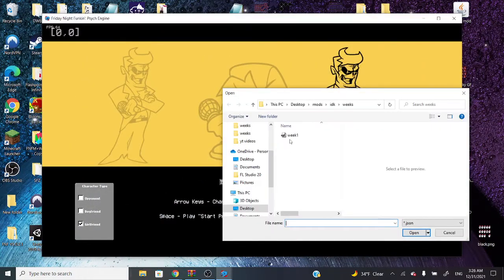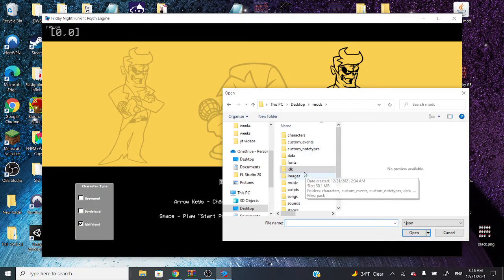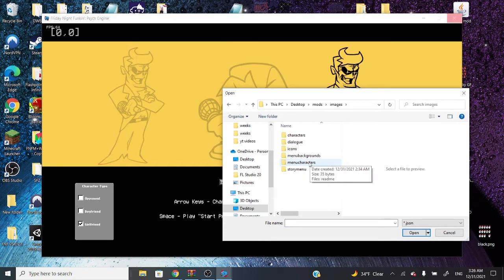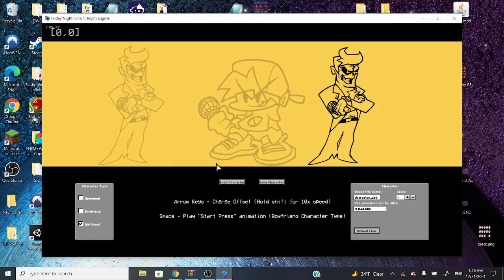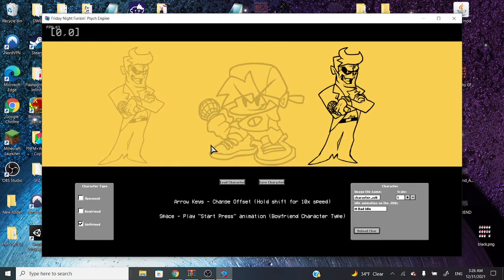So you click load character, and you could go to that character. Go to the mods, and it depends on where you put your character, because normally you'd put it under images and then menu characters. I don't remember if it allows you to go through regular things. For example, if I go to images here, and I go to characters, it doesn't show up because it's not a menu character JSON, so it will not appear.